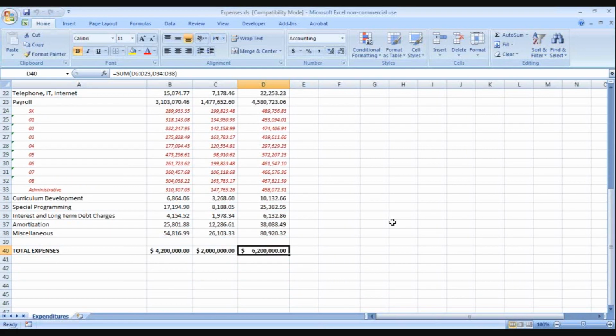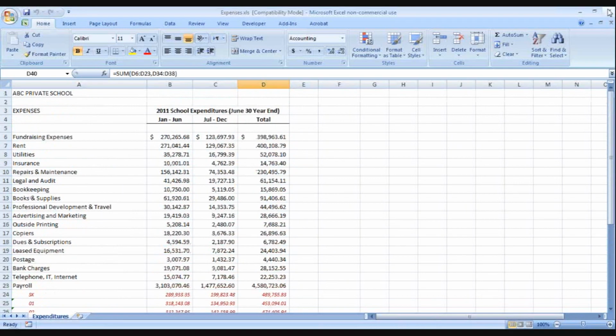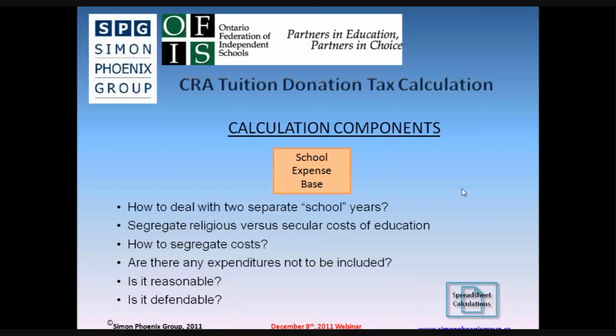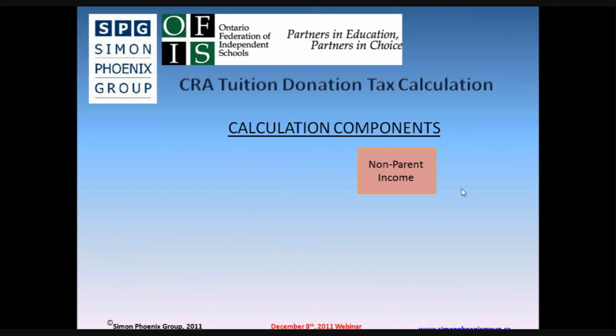And that's essentially what that should look like, and that's what you should be generating out of that.